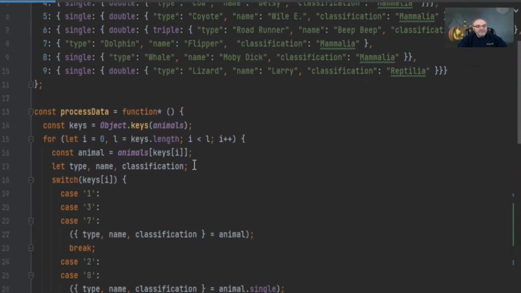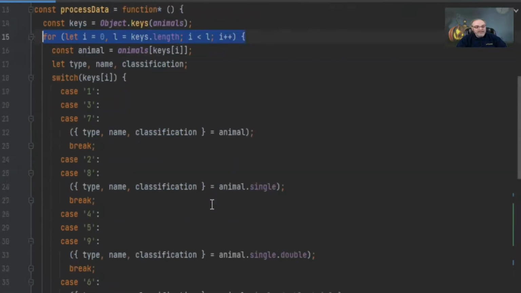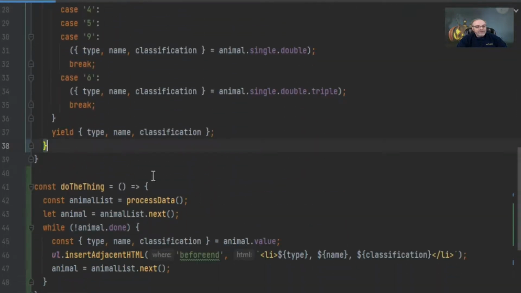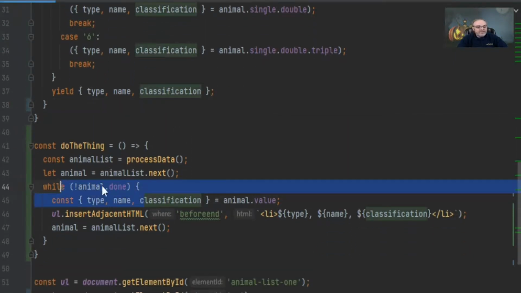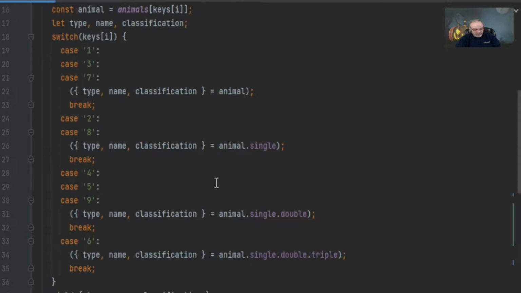And then once finally it gets through all of the different keys here, all different 9 keys, it's going to get out of the for loop. And since that's the end of the function, it's going to execute a return, which means the done flag will be set to true, which means this will finally stop executing and we're all done. So we should get a list there, right? Absolutely. Let's take a quick look at that.